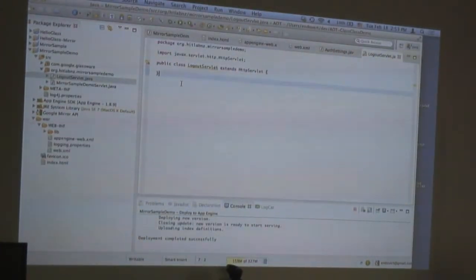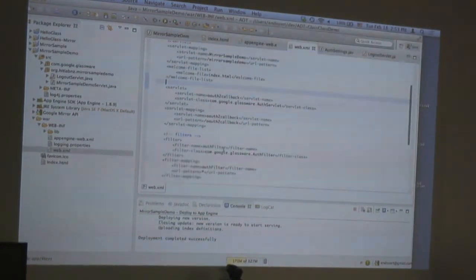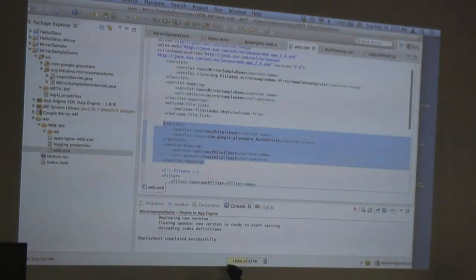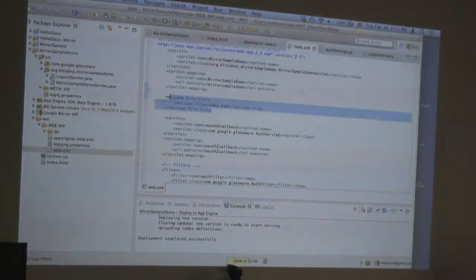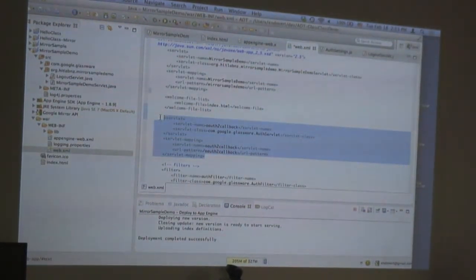The other thing you'll have to edit is, again, the web XML. Maybe you remember we added this servlet, which is doing some authentication stuff. We are basically adding the same set of tags here. So you can copy this one or the other one that was added by the system. Make sure you don't copy this welcome file list, which is just index.html. Copy over this bunch of tags, which is basically defining the servlet and mapping it to the URL.